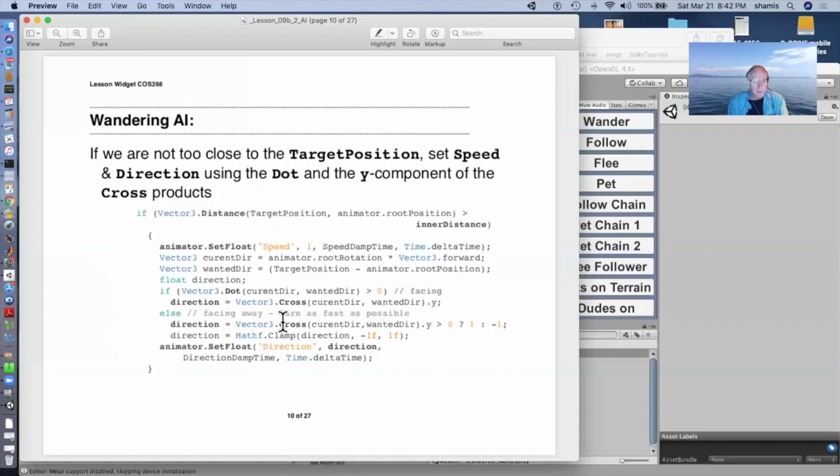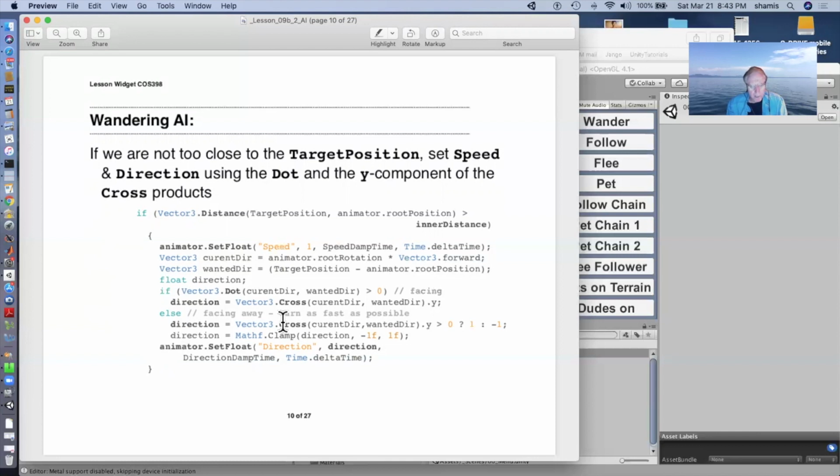So I'm going to test my distance to the target. If I'm not too close, I'll set speed and direction using this dot product. So as long as my distance is greater than this inner distance, remember I mentioned the circles, I'm going to set the speed to 1 with the damping time.